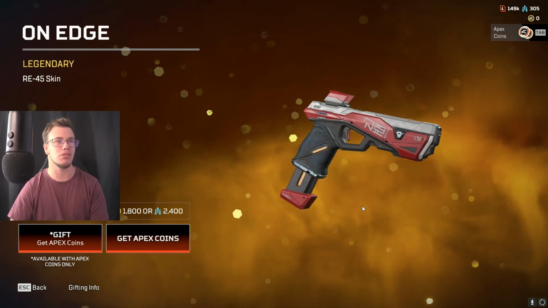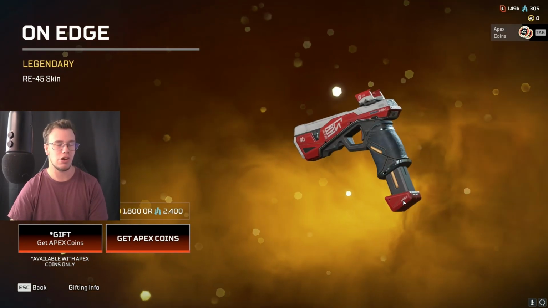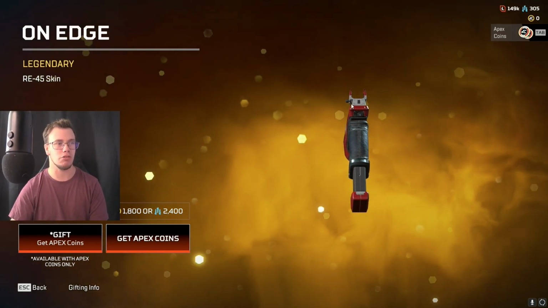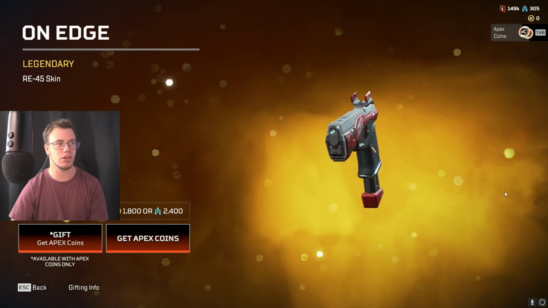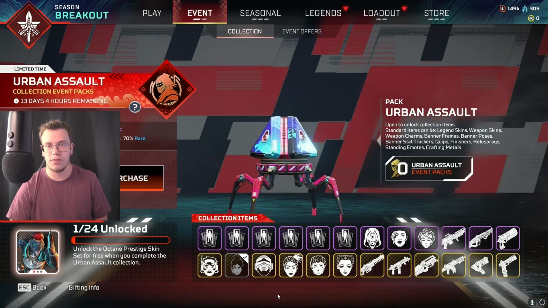I might honestly pick this one up just because the RE-45 is better than the R9 right now in Apex Legends, so I might just buy it for that exact reason. And I'm also kind of curious about the irons because of how the direction is pointed, because it doesn't look like your typical irons. Now the real question is, if I had to rate this event and tell you guys, is it worth buying?